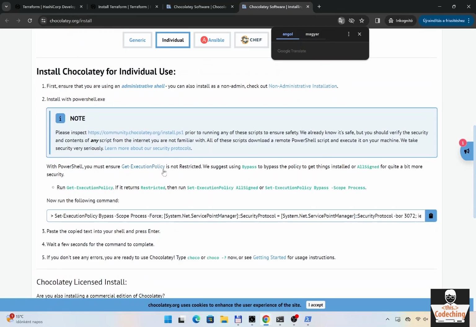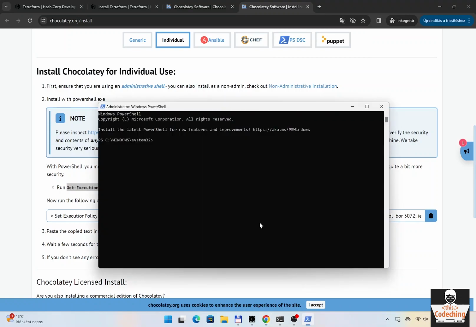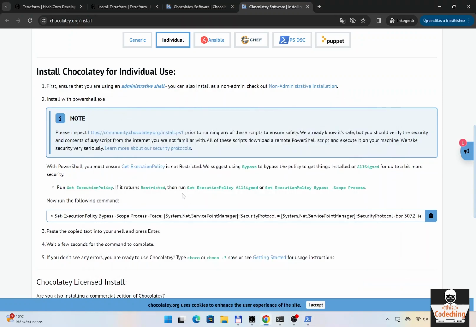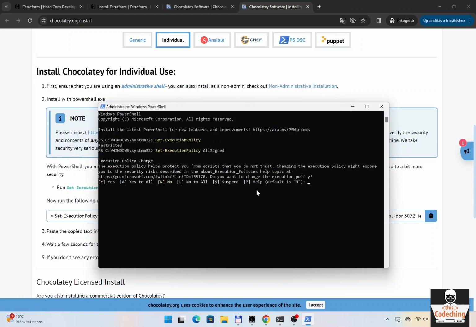can read here, the execution policy should be set to all signed. If it's set to restricted, then you can set it here. Here you can see that mine is restricted, so I have to set it to all signed. You can use this command to be able to do that.